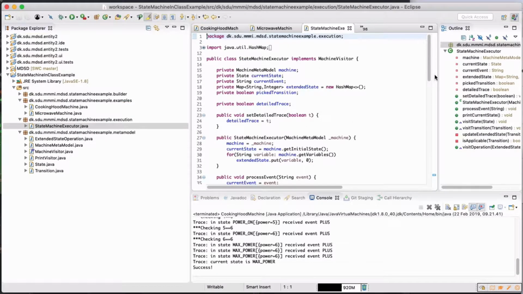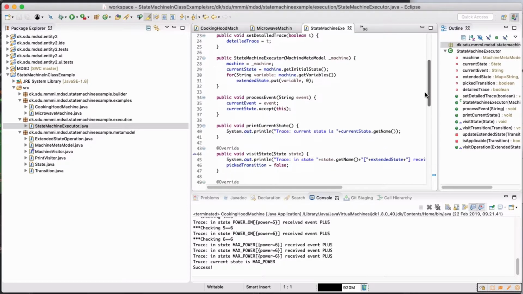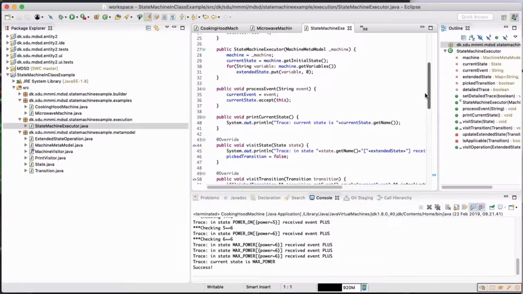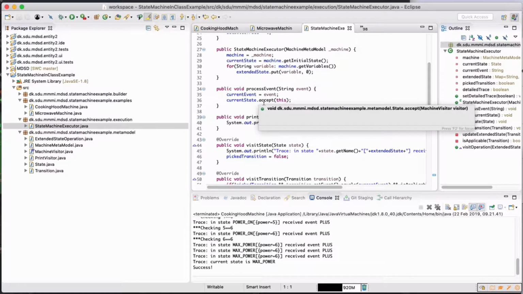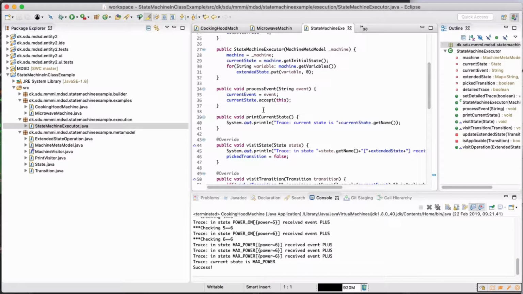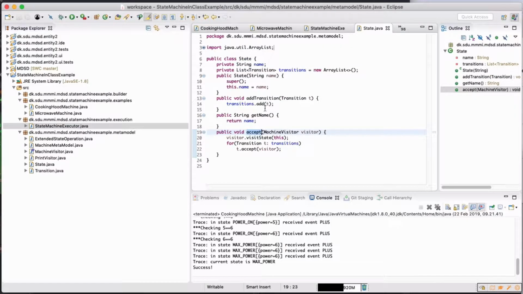So the state machine executor here, for example, processing an event, calls current state.accept, and then this is the visitor design pattern. So if we look here, we have state, which has an accept method, and then it does a transition accept for each of them.